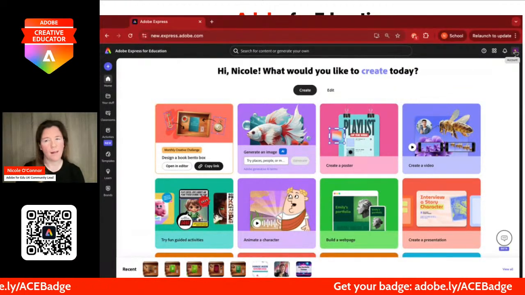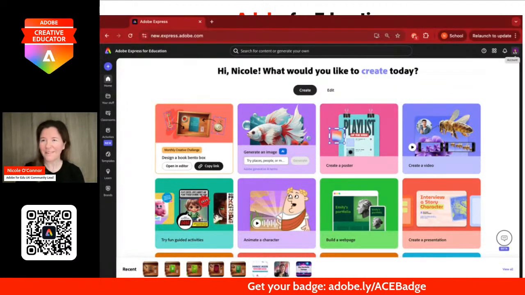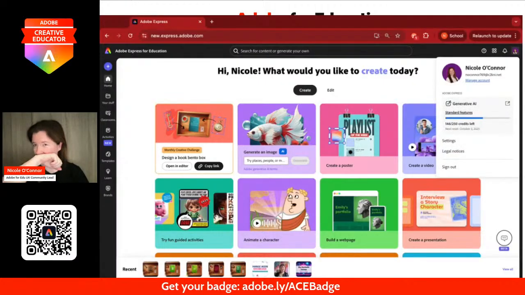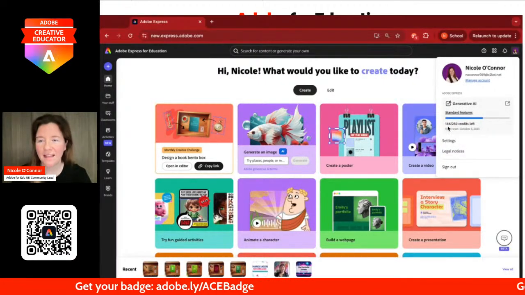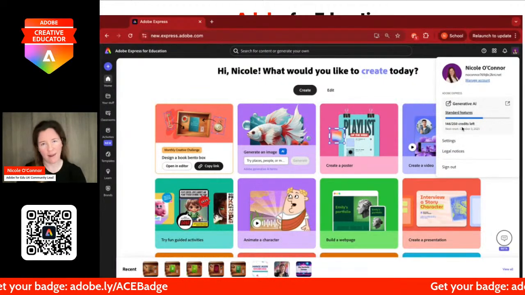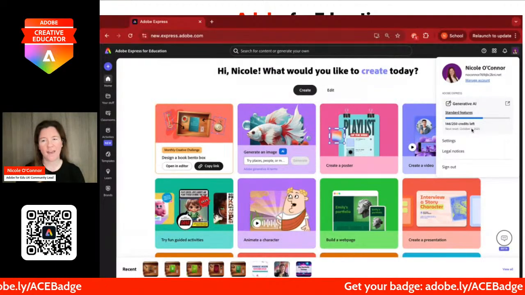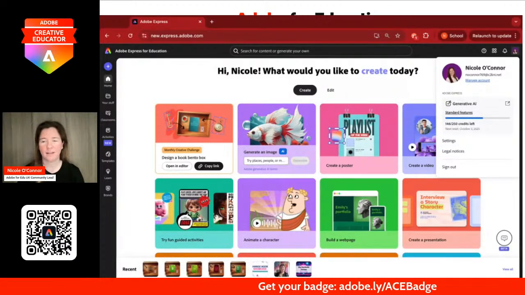And then your profile picture in the top right lets you know how many credits you have left. So the generative AI credits that you get in Adobe Express for Education, 250 a month.